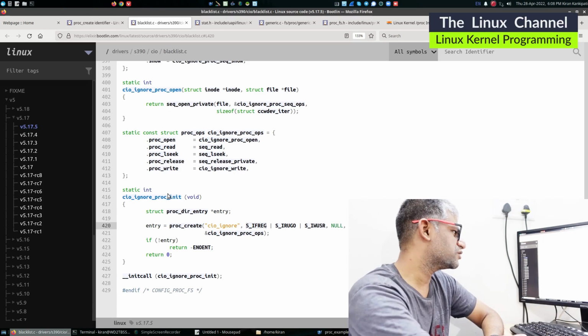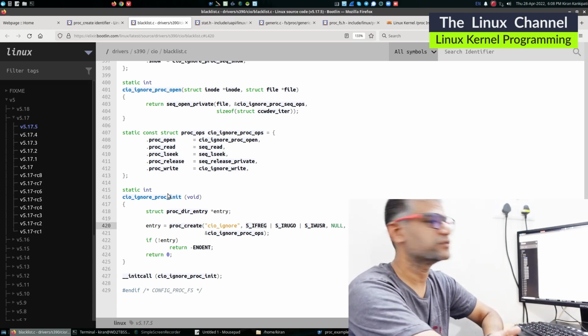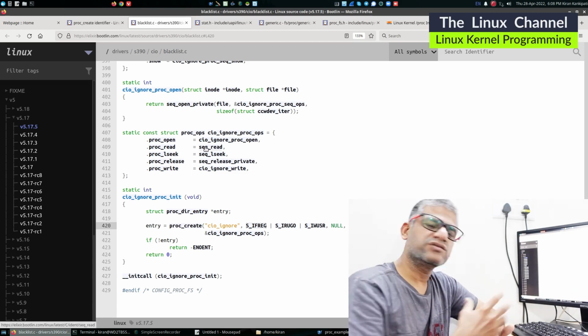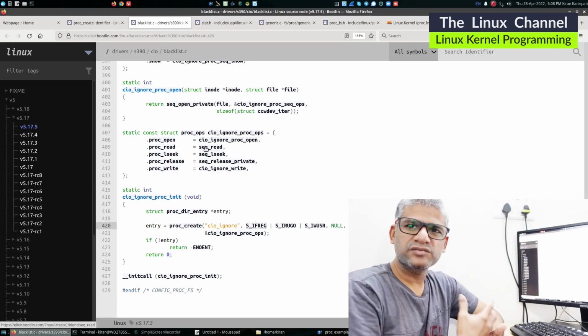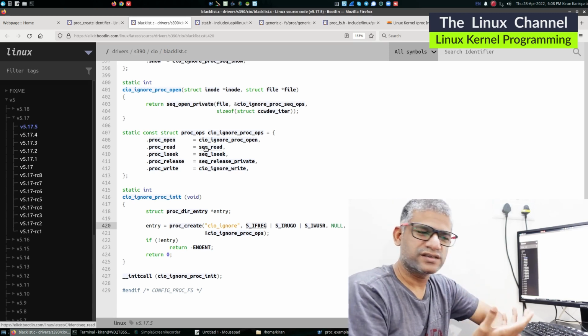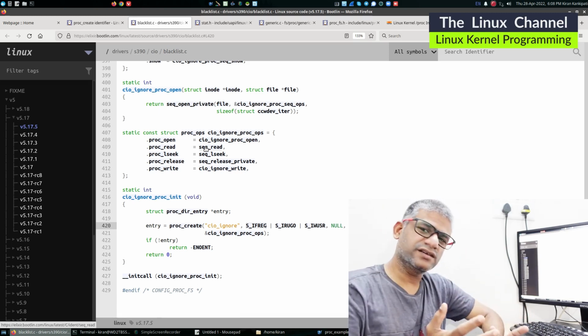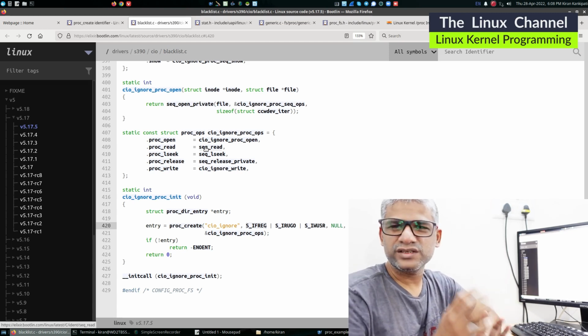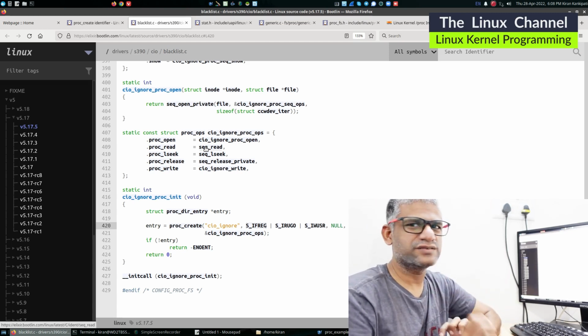Actually in my case I'm not doing it, it's a very simple example. So this gives a hint of how you can port some non-working kernel code into working code for the current kernel. Sometimes if the code is small, you can port it quite easily. If the code is quite complicated, then it is very difficult.